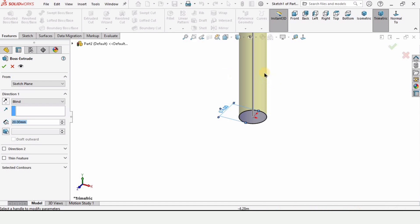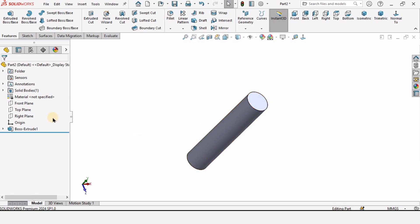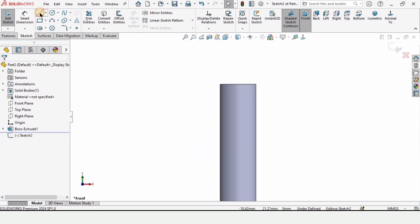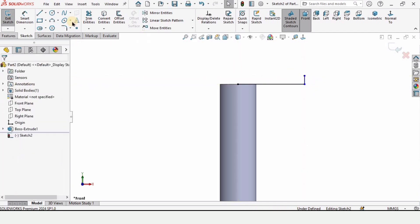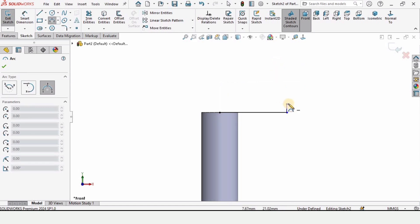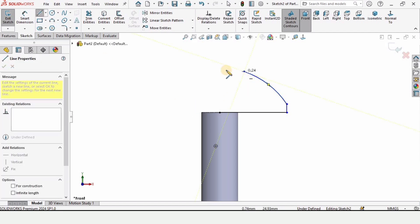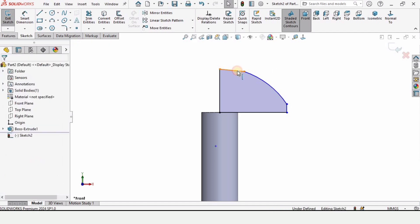The cylindrical height is 20 millimeters — let's set it as 20 millimeters and check this box. Now make a sketch on a plane that cuts this part in half — this can be the Right Plane or any plane that cuts it in half. Select Line and from the center point create a horizontal and a vertical line, then select Three Point Arc and from this point to this point make a three-point arc. Select Line again, make a horizontal line and then a vertical line. Press Escape, select this line and make its relation vertical.